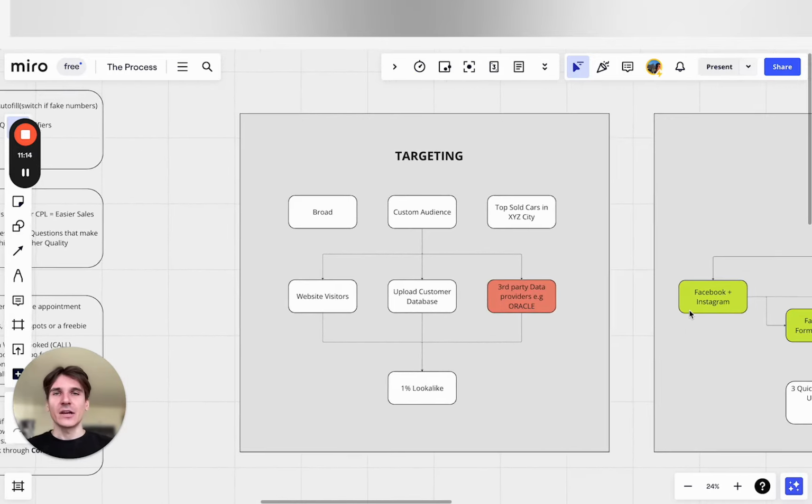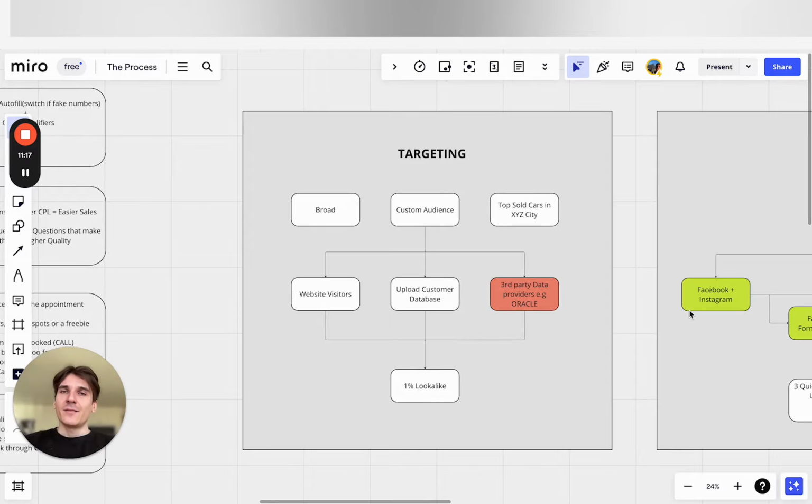Now, in terms of the actual targeting, depending on how much data you have in your clients' accounts, you can go with broad, custom audiences, or interest targeting. So with interest targeting, what we do is we just scrape the most sold cars in a specific city in the last year, and that kind of gives us information on who the new car owners are and what they are driving. So if a Ford F-150 is the most sold car, we will use that in the creatives, in the videos, and in the copy, because we know that it's new car owners that are driving them.